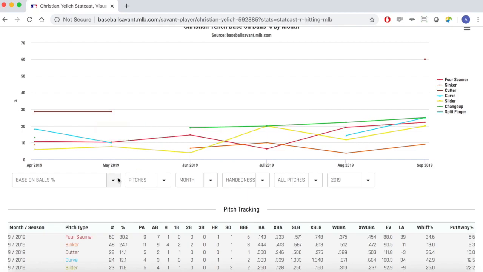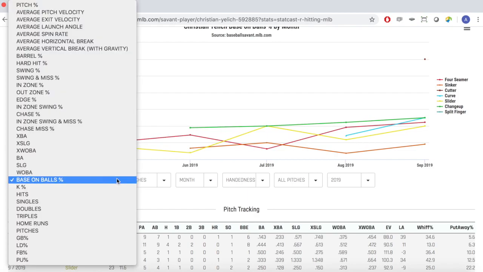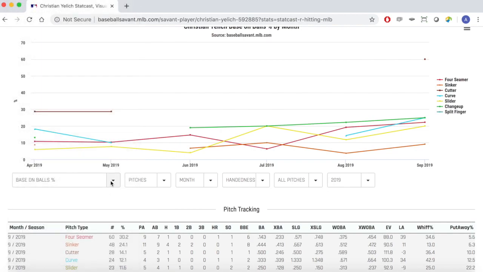But I digress here, as I'm sure you will if you're starting to do your own analysis with these tutorials, because there are so many different paths that you could go down. We could look to see which pitch he struck out the most on, which pitch he got the most hits, singles, doubles, triples, home runs. We could see just how many pitches he has seen as a raw number, which pitches he had the most ground balls on, line drives on, fly balls on, and pop-ups on as well. So plenty of information to play around with here.